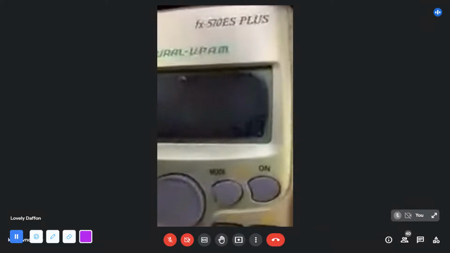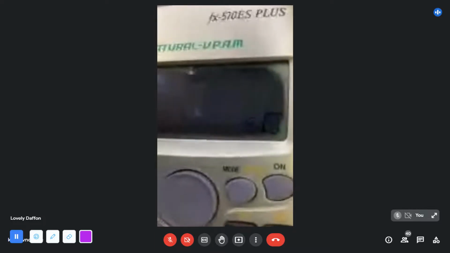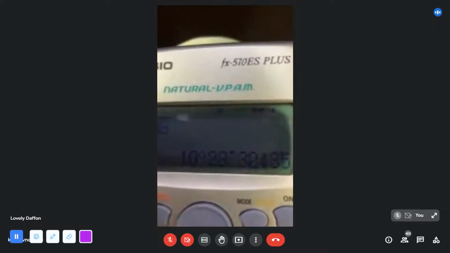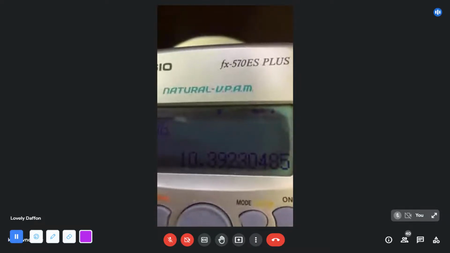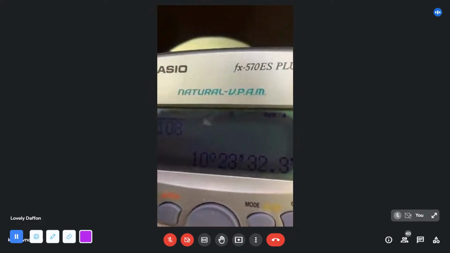If ever you want to get the solved answer, the answer is in decimal. You press that feature, the one with the dot and dashes. You press that one, it will give you many answers. Okay, that's one, and then this, 10.39 to 30.485. So it gives many answers if your calculator is like this. So there's no problem to do it manually.